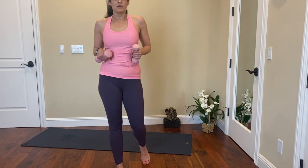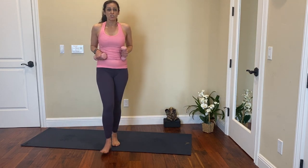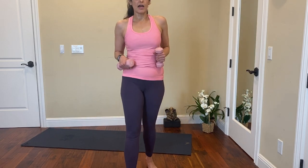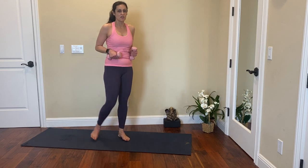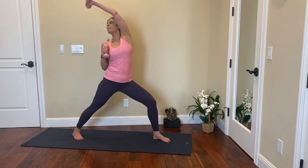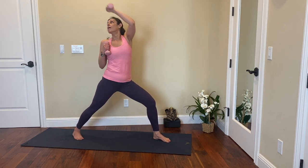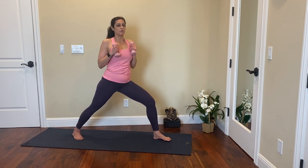So I want you to roll with the straight back, center, punch, back, come back to center. Lower, center, punch, center. So lower as if you're going to place your weights down, but keep your back straight, look forward, punch, center. Two more, lower, center, punch, center. Last one, down, center, punch, center, beautiful.